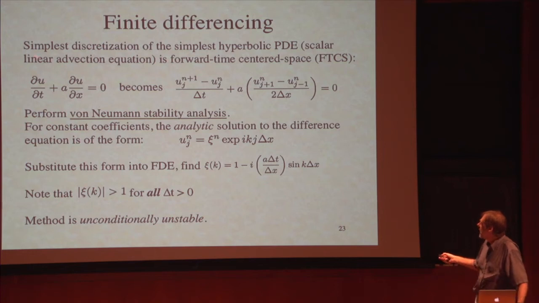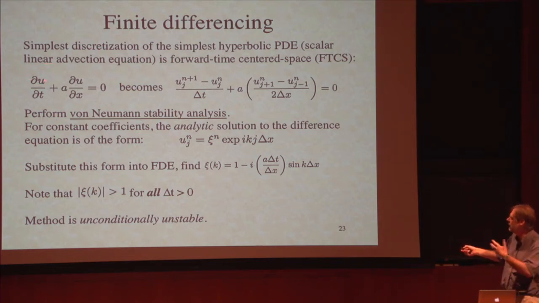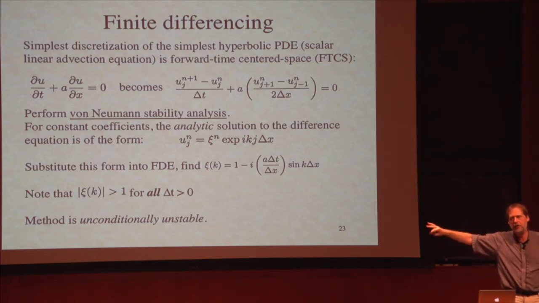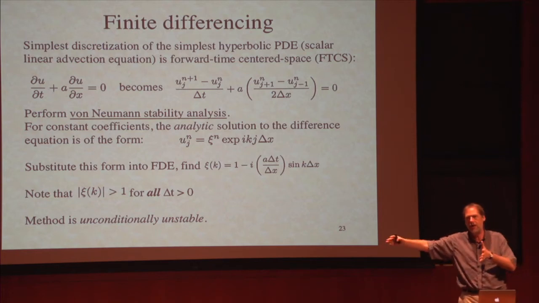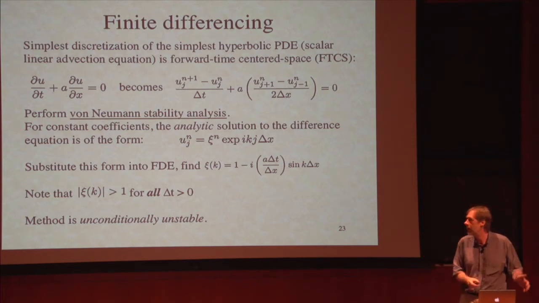So let's go back to hyperbolic partial differential equations. First order in time, first order in space. Let's make them linear. Let's make the characteristic speed a constant. This is the linear advection equation. It just represents the advection or transport of some profile u at some speed a. So if I have a sine wave in u, it'll just move to the right or to the left, depending on the sign of a. It'll just move at the speed a.